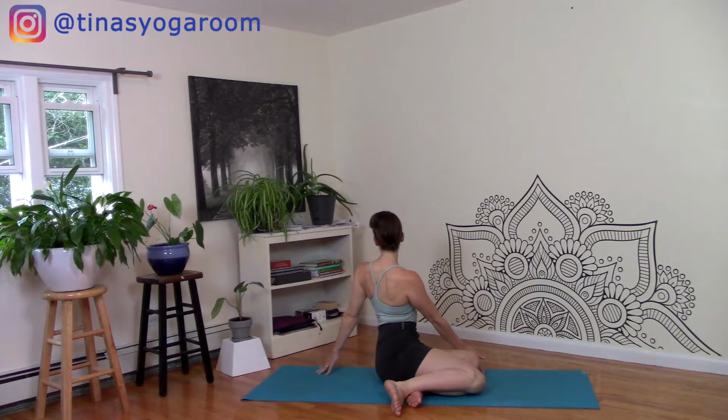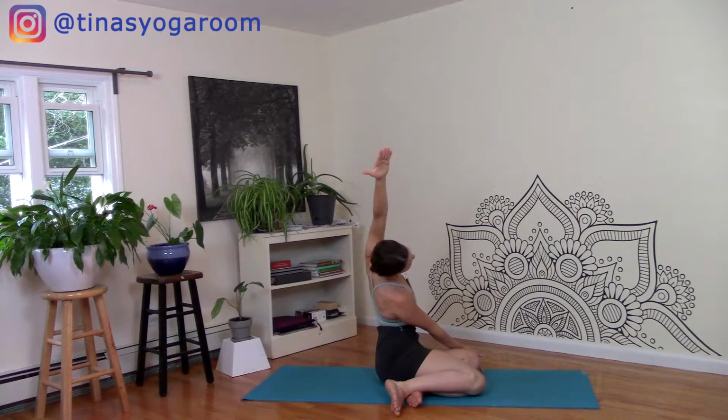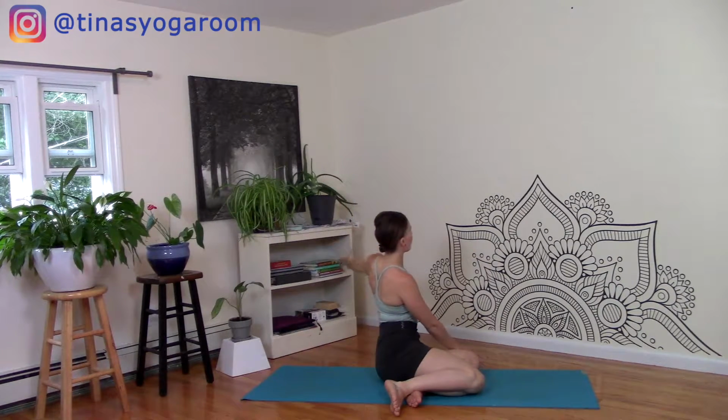Adding a little side body stretch, so let's reach that left arm up and then all the way over towards the right. Just be mindful here that you're not letting the head drop all the way down. Keep the left ear closer to the bicep. And then return to face forward.